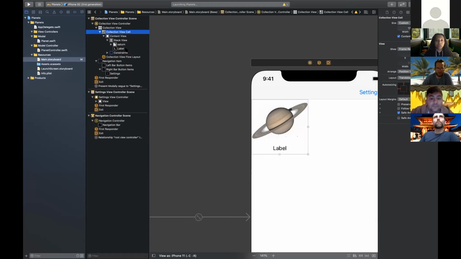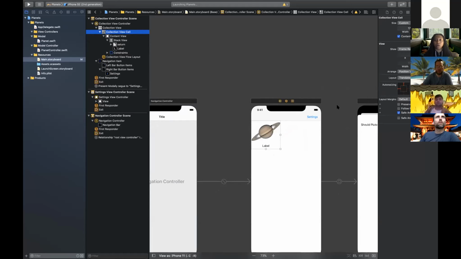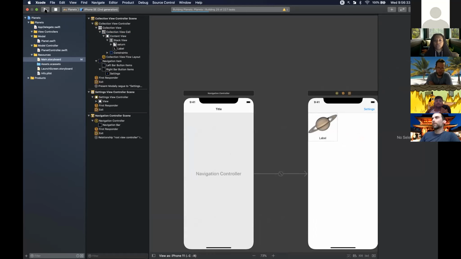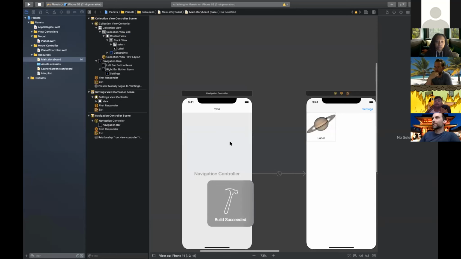So if anyone else is having that problem, you would look at your view hierarchy, click on your collection view cell, and then come over here to your size inspector, where you have a width and a height that you can potentially change, and that'll change the size of your cell. That'll show to be important going forward as well. So I'm going to run this as it is. Yeah, it just threw me. For some reason, I was expecting that the collection view cells would stay a set size.